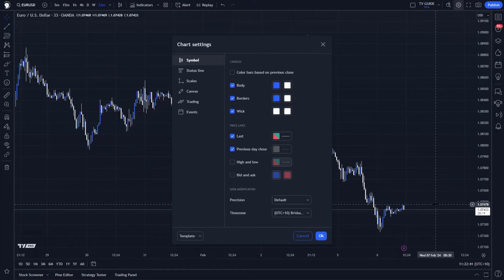But this would be useful, especially on things like stock markets where you want to see how price is interacting with yesterday's close. And you can plot the high and low of price action on your chart. And the bid-ask spread, which is useful for day traders. It can show you at a glance how bad the spread is. The spread is just the difference between where price currently is and where your order would be filled if you were to buy or sell.